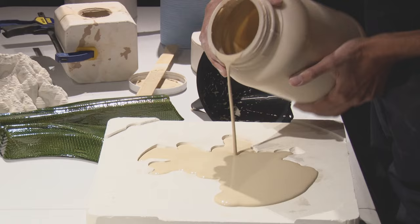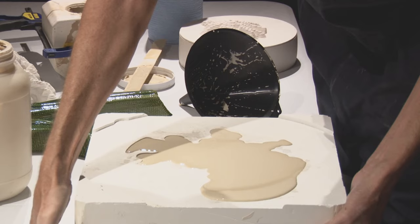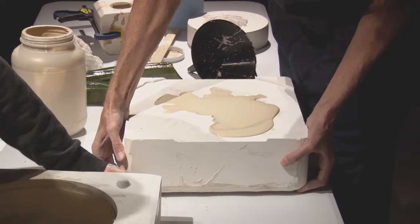And then we start to have a leak. Can somebody take this little piece and stuff it under there? Yeah, let's see if that does it. Perfect.